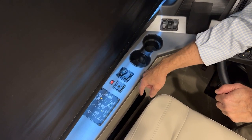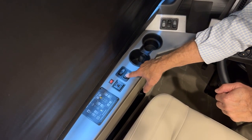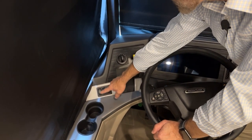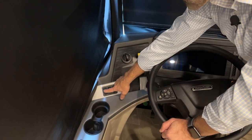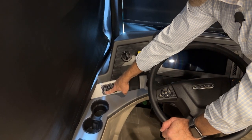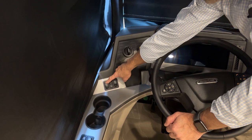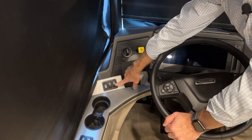Your automatic traction control is for bad weather. This is your driver's side window open and close. Just in front of that are your cup holders and battery boost. The battery boost connects the house batteries with the chassis batteries. If you need to start the coach and it's not turning over, hold down the chassis battery boost for 30 seconds and then start your engine. If your house batteries need a boost, hold it toward the house side for 60 seconds and then enable your inverter and charger. This is your dome light on and off, and these are your fog lights.